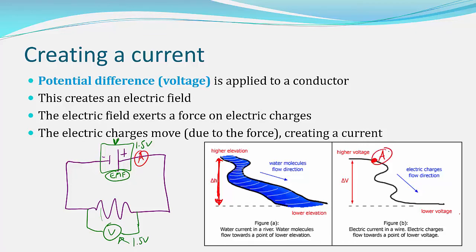So point A has a higher potential, so the charge will flow around the circuit until it reaches the other end. And once it's arrived at the other end, so if this was point B, that would represent this point in terms of the potential. So when we talk about the potential difference, there's a lot of potential over here, and then it decreases as we go around the circuit to the negative side, where there is very little potential for a positive charge, for charge to flow.